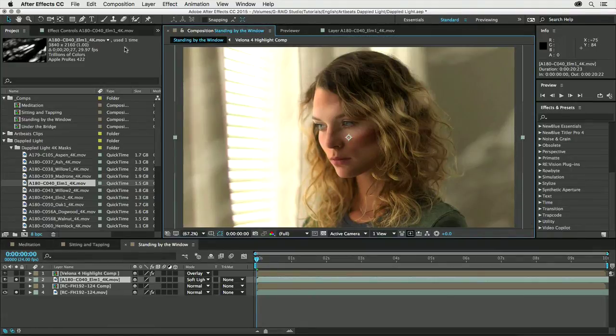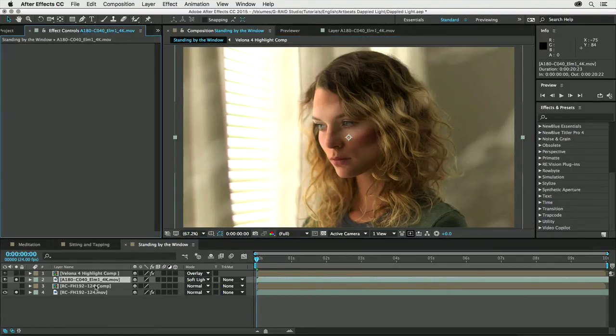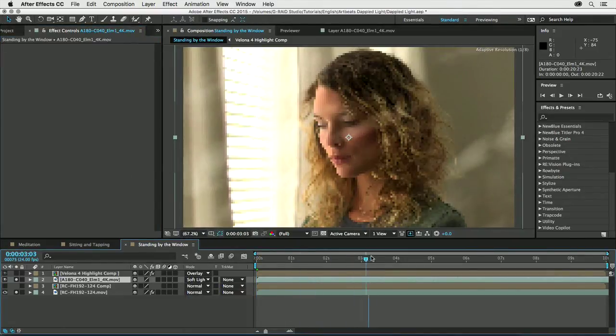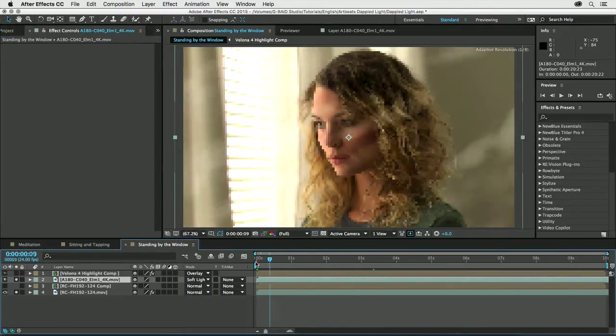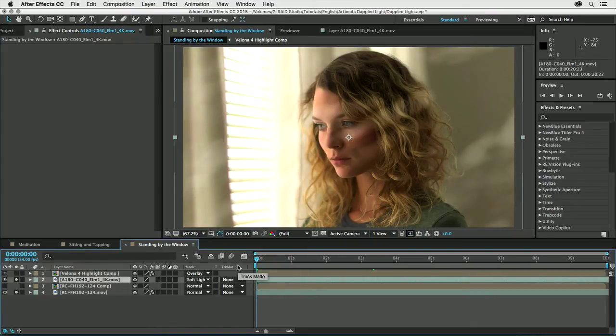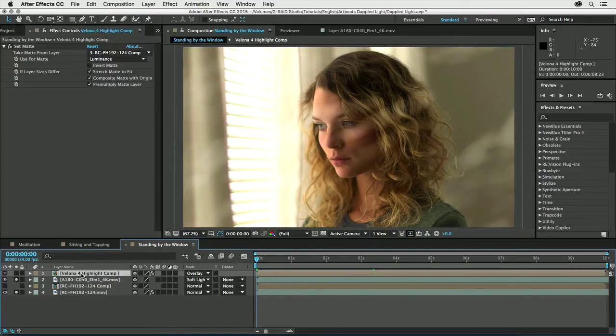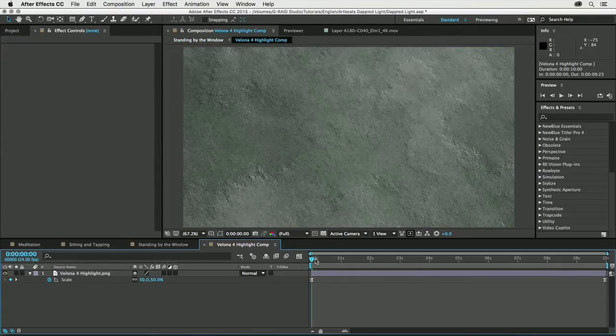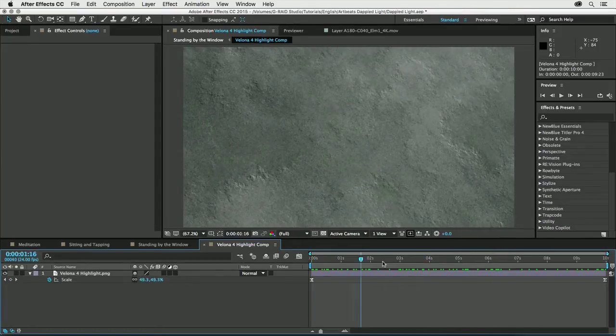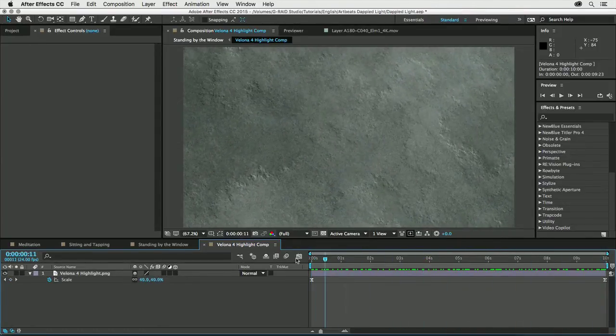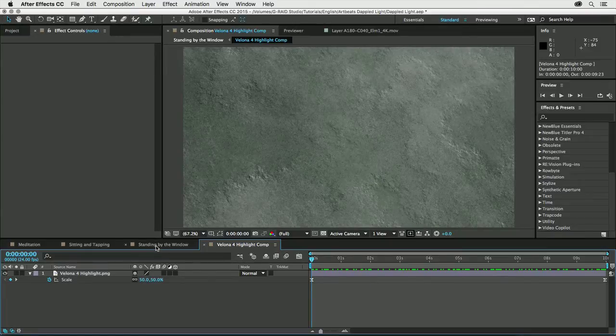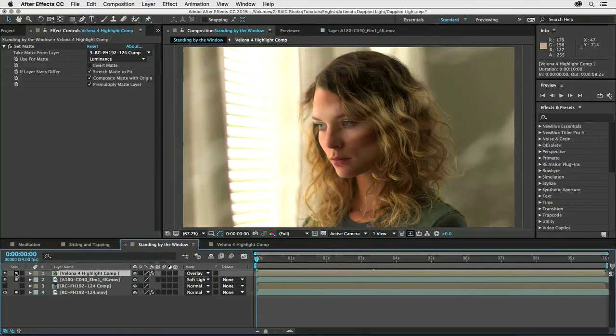So we are using this with a basic setting of a soft light blending mode. This is what we are getting. And it looks kind of okay, but I really want to maybe add an extra touch. And in this case, what I'm using here is this composition of this texture. And I already animated the scale of the texture. Remember, those are 4K images. So I want to create some kind of a movement and project it on the wall or the room over here. So this is what I have over here.